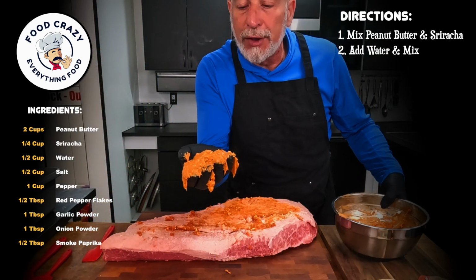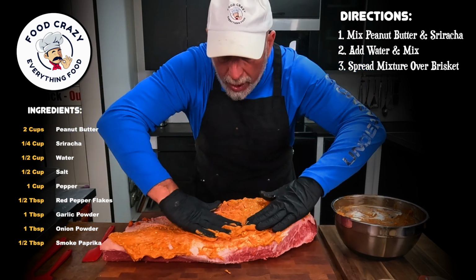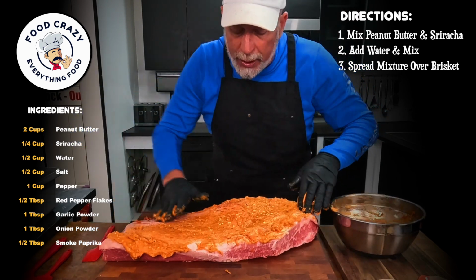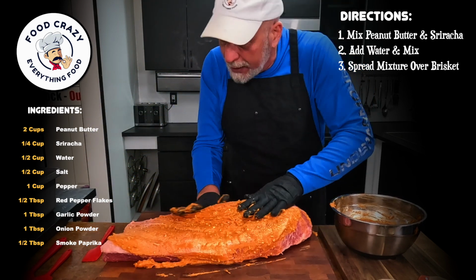Now what you want to do is take a handful and spread this all over. See how well it sticks to that? That's how you want it. You don't want it dry and rolling off it. So cover this good and completely.